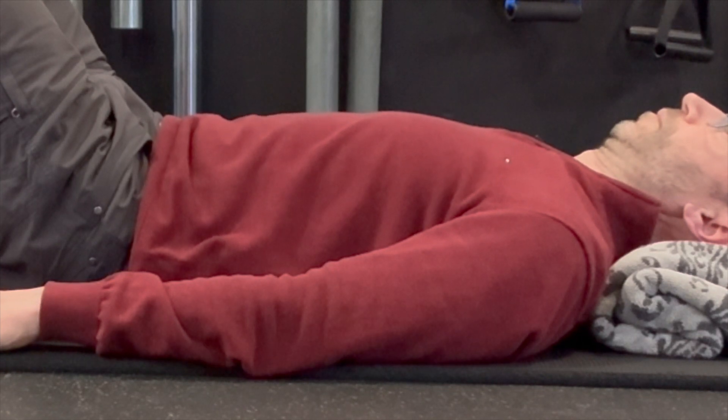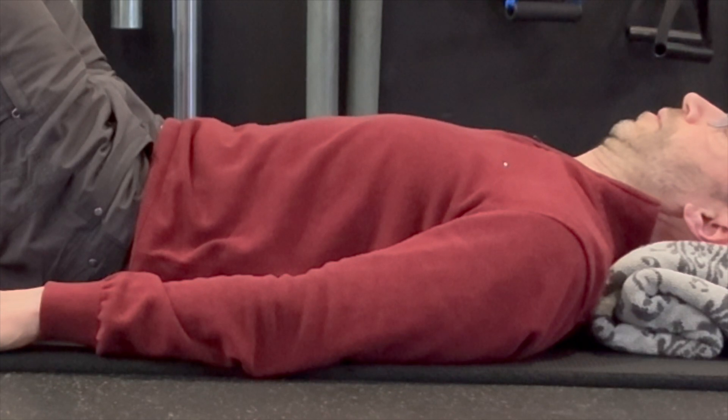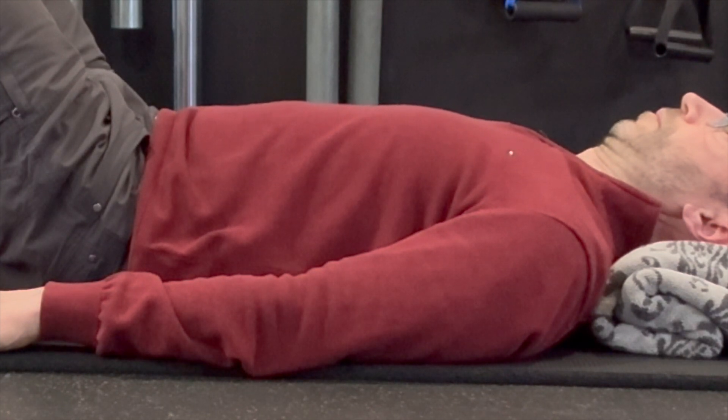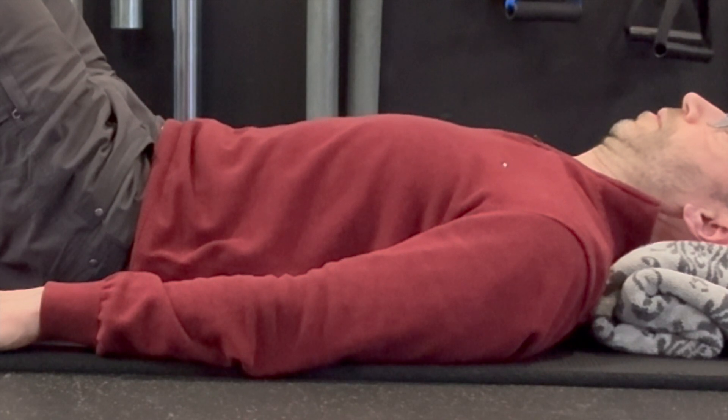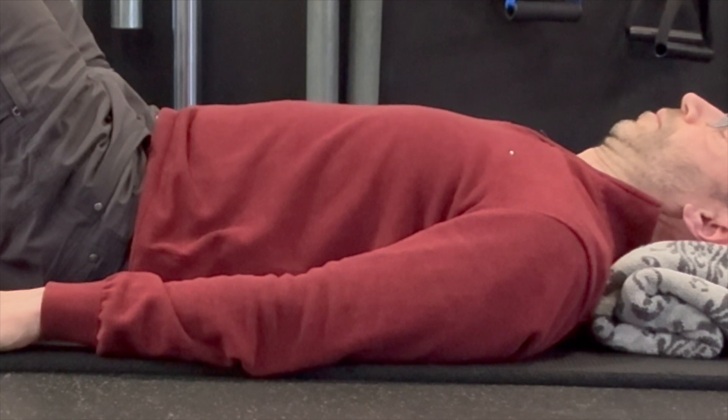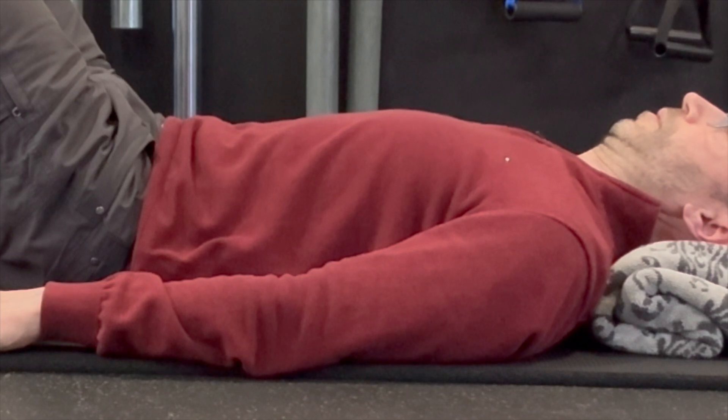I'm already expanded, so you won't see a ton of movement in my rib cage. When I take a breath in, my rib cage expands and rises, then I just exhale — all the air gets forced out. In through the nose, out through the mouth. Keep sensing your left heel and right arch, because those areas are associated with shifting over to your left side, or at least not being on your right side. Some people need to open their mouth more to help get all the air out — sometimes lips are still too closed.